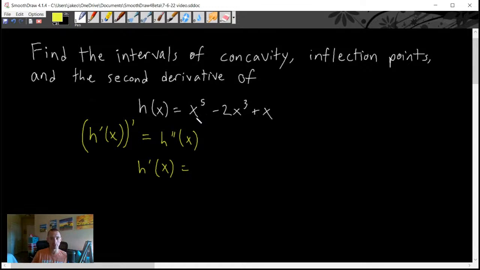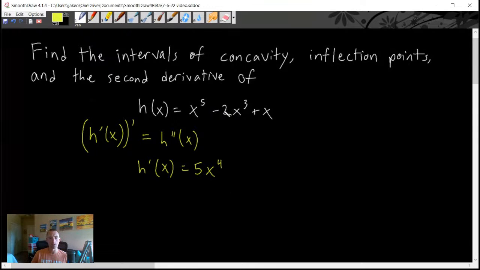We're just going to take the derivative of this function. In this case, we have a polynomial, and you can find the derivative of a polynomial just by using the power rule. So the power rule says we're going to take our power and bring it down in front. We're basically just going to take this one term at a time. So we're going to take the 5, put it down in front, leave our base x as x, and then subtract 1 from the power. 5 minus 1 is 4, so 4 is going to be our new power. So we're going to get 5x to the fourth.